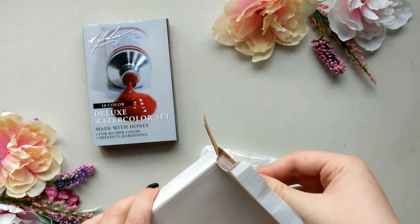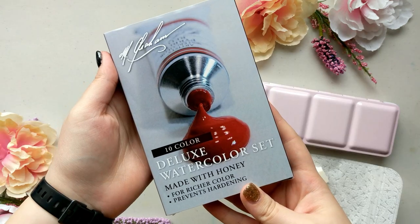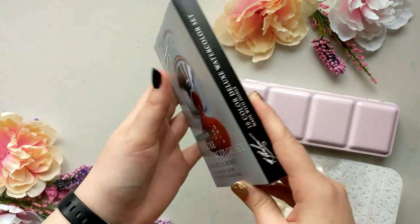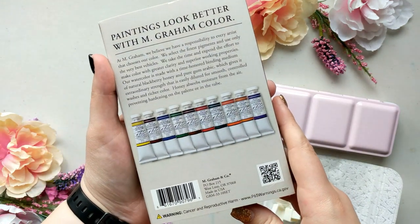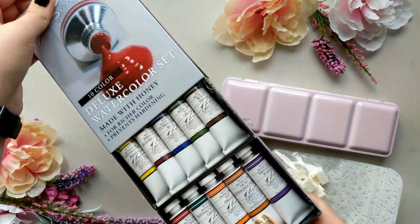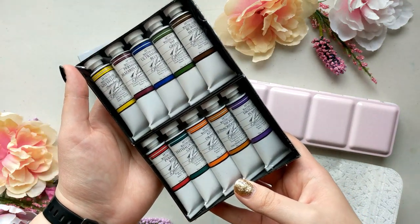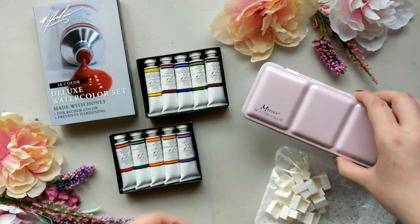The tubes themselves are about the same price on places like Dick Blick and Jerry's Artorama and other online art supply websites, but the sets on Amazon are ridiculously cheap compared to anywhere you can get them, so I ended up purchasing one regardless. I got the intermediate set because it comes with 10 colors, and I figured that was a very good starting point.